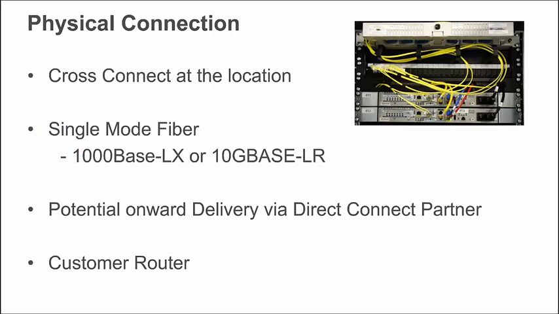So how does it look from a physical perspective? We extend private fiber from our AWS regions to the Direct Connect locations associated with a region. And we set up a patch panel in a meeting room in that co-location. If you already have a footprint in those locations, it's an easy cross-connect into Direct Connect. If not, you can work with one of our telco partners to establish last-mile connectivity. We recommend redundant fiber connections or at least an internet-based VPN connection as backup.